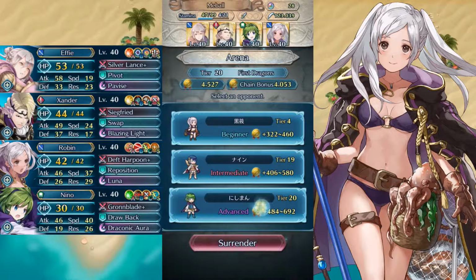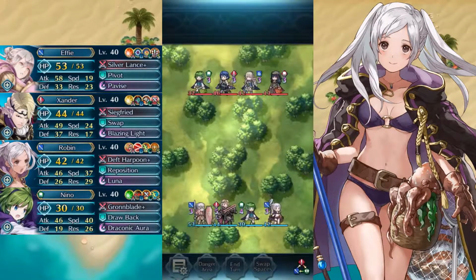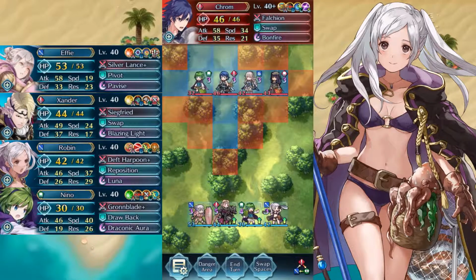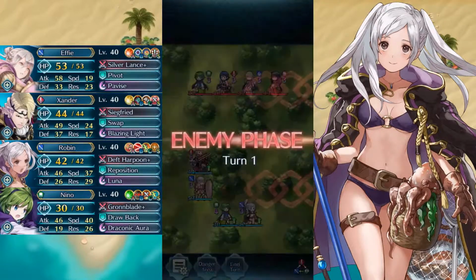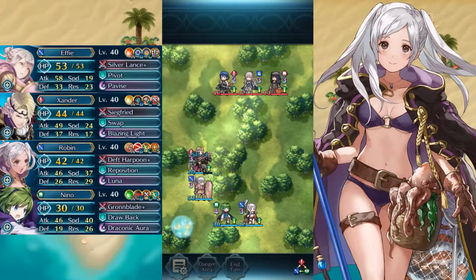Now, here we go. The last battle, against someone in tier 20. I think this is the first one in tier 20. I wasn't really paying attention, but a lot of points from this guy. So this is the type of stuff that I like to fight against, because they actually give a lot of points. Now, put my Xander there so he can tank Nino. There we go, tanks Nino, kills Nino.